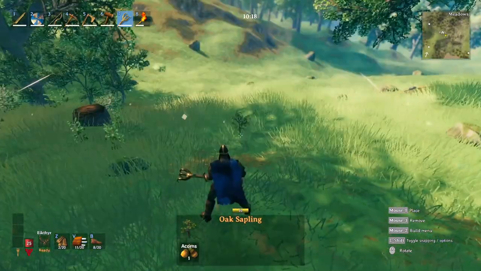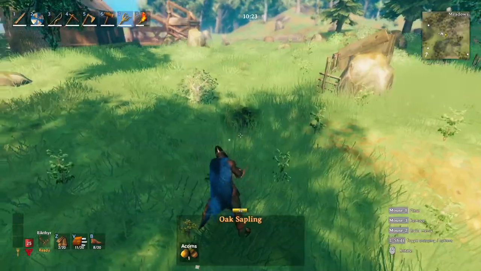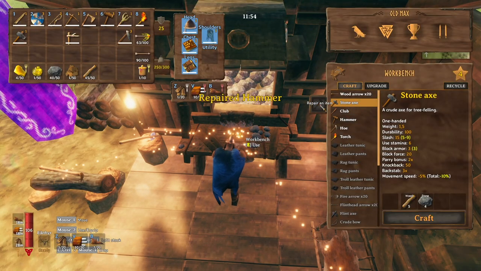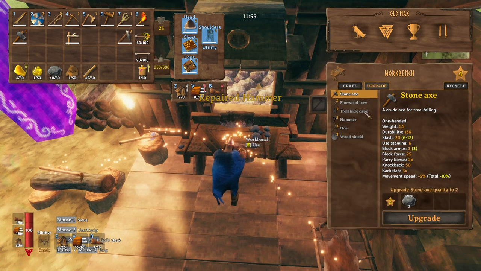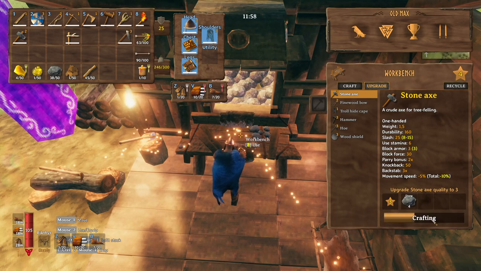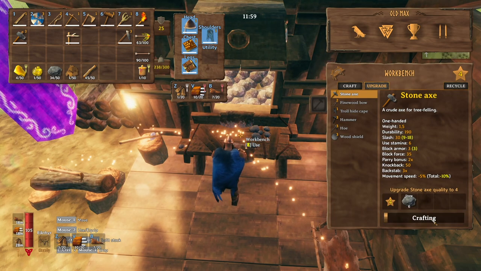We will plant all oak seedlings near the house so that we can have fine wood later. We create an additional stone axe because we are going for a tree and our bronze axe may break. Therefore, it will not be superfluous to take an additional axe with you and now go to cut down the forest.